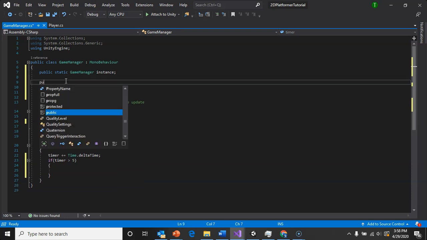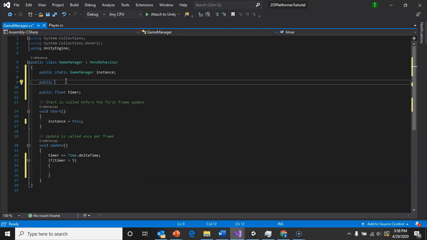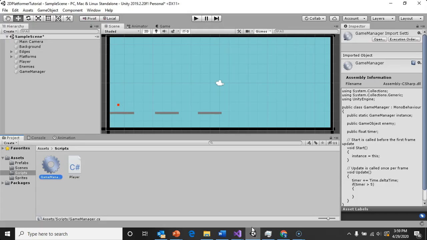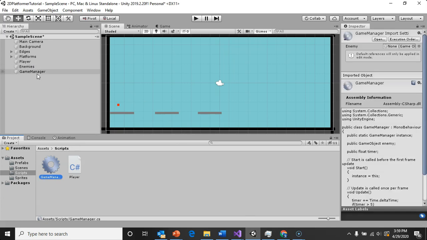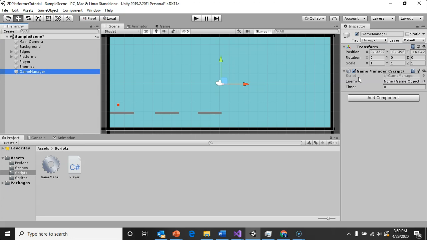So we make some room here and we do public GameObject, because that's what type we're looking for, and we're going to call it enemy. We can go out, go to our game manager, and it has a timer that starts at 0 and an enemy that is none.